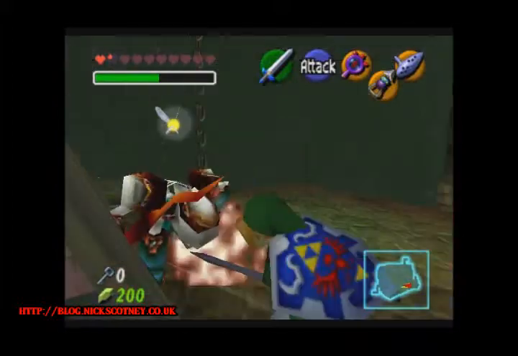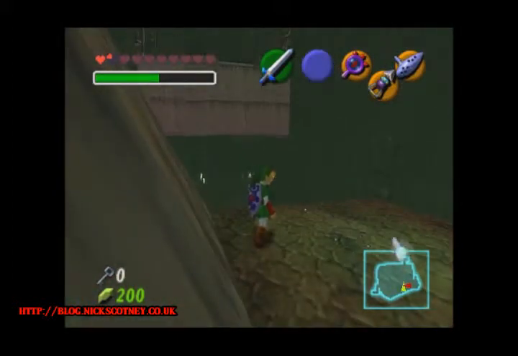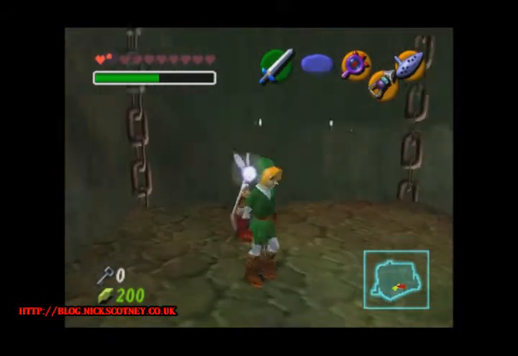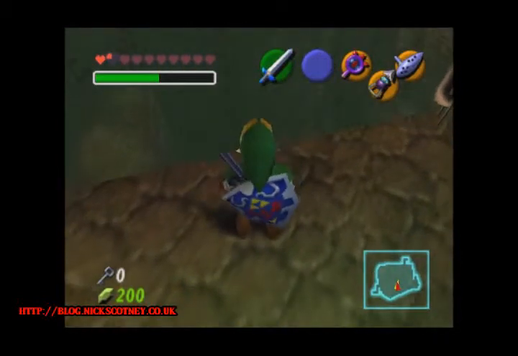Sorry, I'll talk in a minute. Okay. Right, I think I needed to put my sword away, perhaps, and then jump. Because it didn't seem like I could grab onto it because I had my sword. There we go. Cool. So, where do we go next?